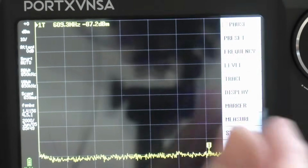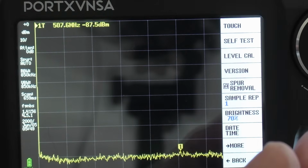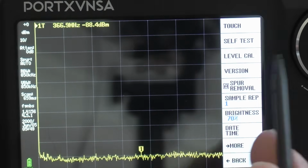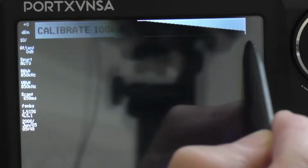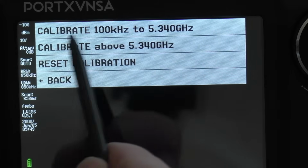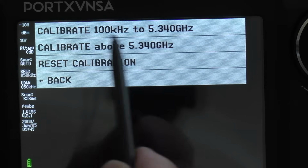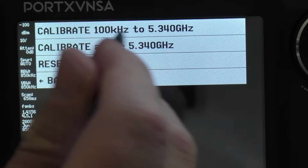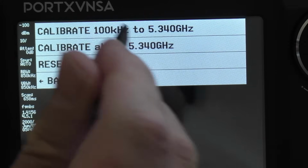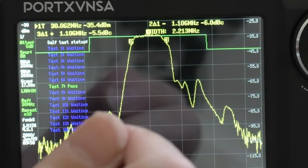We need to go back into this menu again, config, but this time we want to do a calibration. So where it says level cal, we click that. Now we can set the range. We're just going to do the whole range for the calibration. We're going to go from 1K to 5 gig, or 100 kilohertz to 5 gig, so we click that and then we click calibrate.